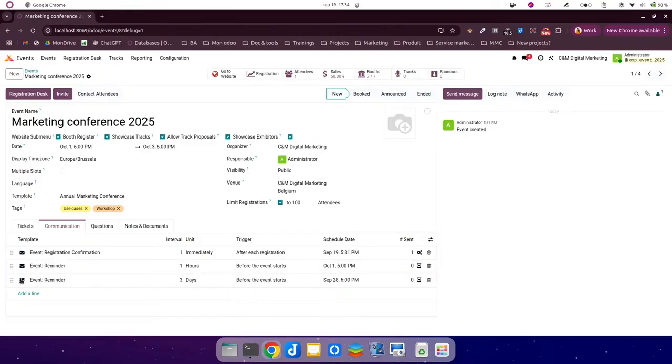On top of that, here it's not only email that you can send. You can also use some SMS or even WhatsApp templates to send a reminder and automatically send a reminder via WhatsApp to your participants. So everything is managed in one place. Let me just go back to the template, the email template, and choose the event reminder.